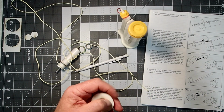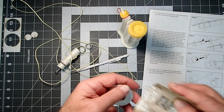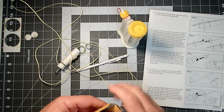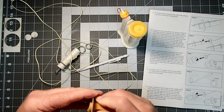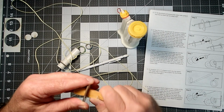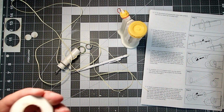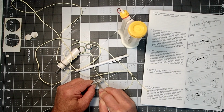I'm going to take a little bit of a medium grit sandpaper. Okay, so this is 150 grit. Just kind of roll that up. It's hard to roll sandpaper. We'll do it here. Alright, we're just going to stick that in here. Just twist it around a few times here. Okay, and I'm going to go ahead and cut a little bit more out of that notch.